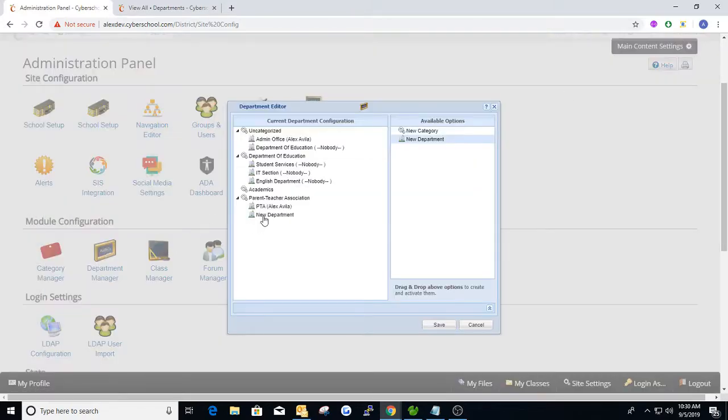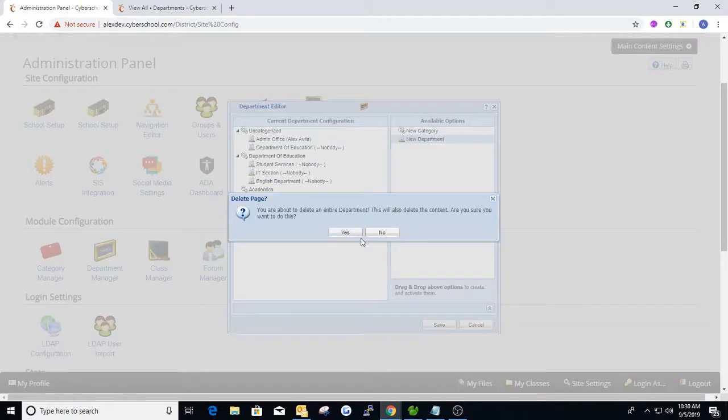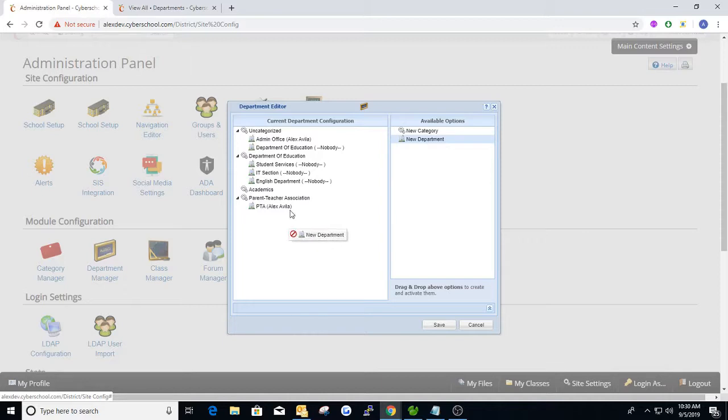Okay, that's fine. But if you're dragging it over and it keeps sending it back and sending it back, it just means you're not placing it in the right place. So you really want to be sure that when you create a new department, either place it on top of the category you want to place it under, or right below or in between where you would like to place it. So you see that faint blue dashed line there. That blue dashed line means you're exactly where you need to be.